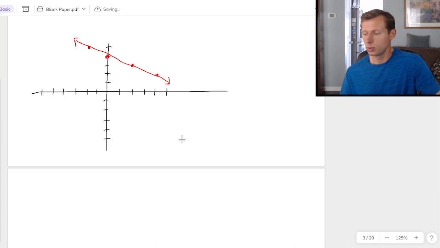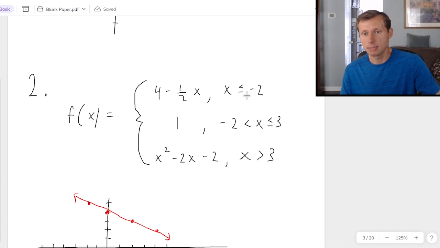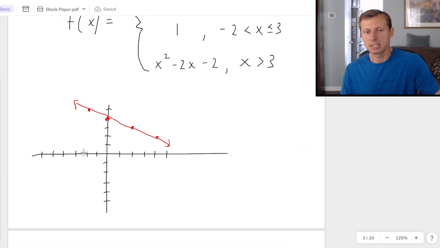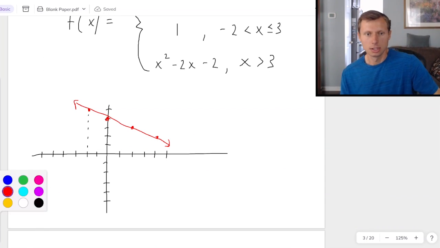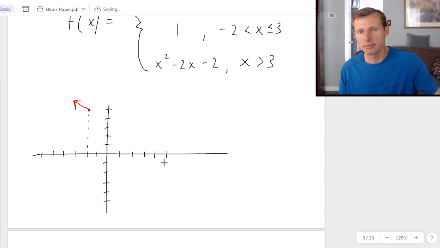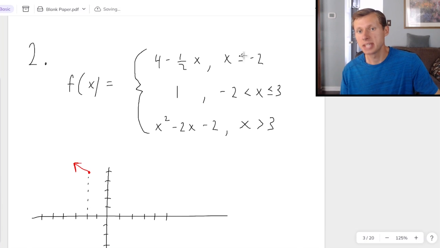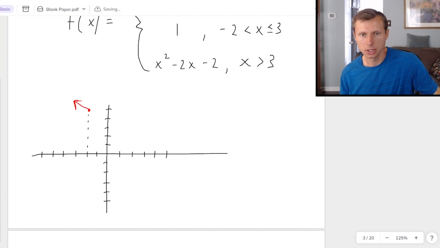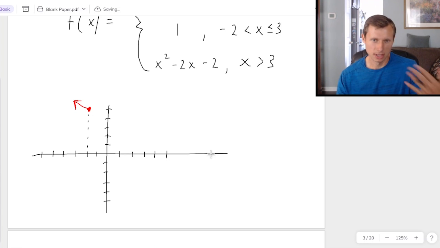So what am I going to erase? Well, x has to be less than or equal to -2. Less than means left. Don't forget that. So I want to keep the left side of -2, which is right here. So in other words, I'm going to be erasing most of this graph. And on top of that, since the top function does have an equal sign, it means it is going to have a closed circle in the graph, which is going to look like this, roughly. Okay, so that's it for the left portion.